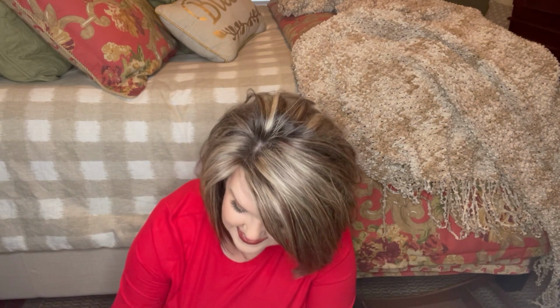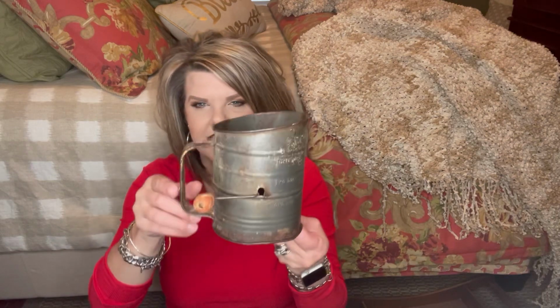And so she's like, you can take it, you can have it, because you will love it and appreciate it. So the first item is this sifter. She even wrote a note on it, and I'm probably not gonna keep the note on it, but I am gonna pull it off and put it in one of my cookbooks. But it says from Aunt Ina to my mom. It's over 60 years old, and she gave this to my mother on April the 7th of 2006.